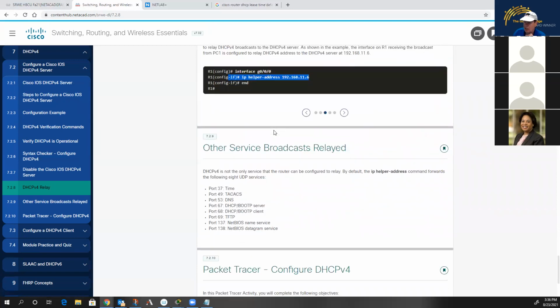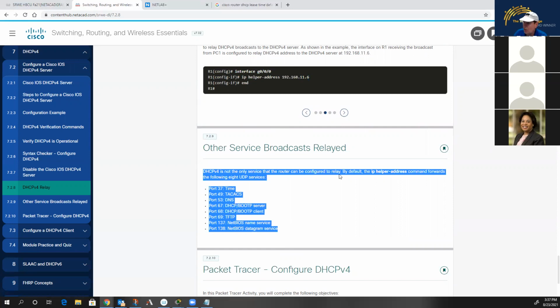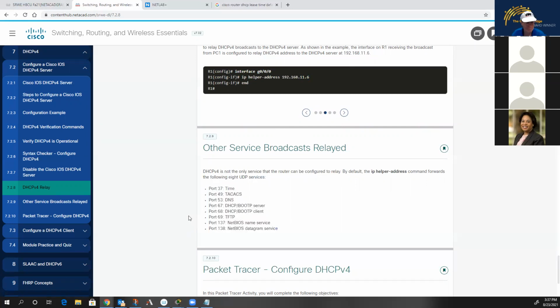Very, very common. It also will automatically, with the IP helper address, send all of these UDP services to that same server. That is why, if you do a lot of reading on this, you'll see they've also created a command called ip dhcp, I think it's ip dhcp server, that only sends DHCP instead of all of these UDP services. But the router can set the helper address to itself, right?